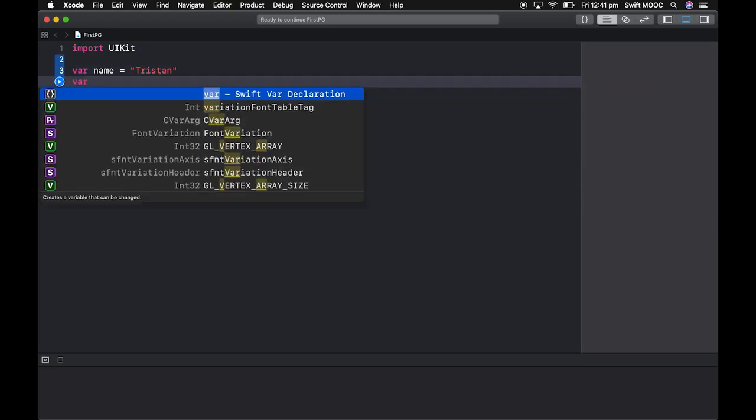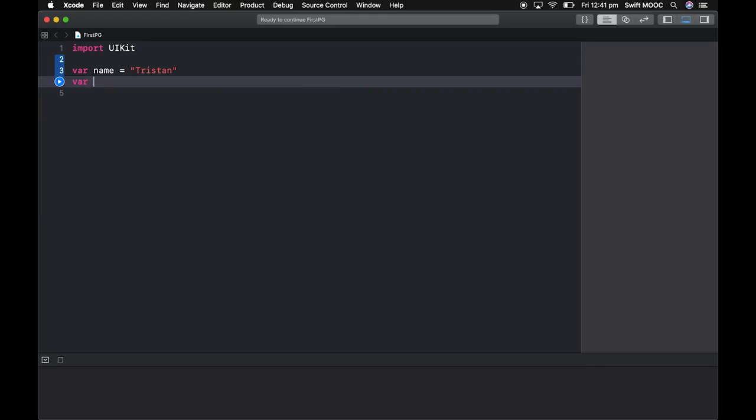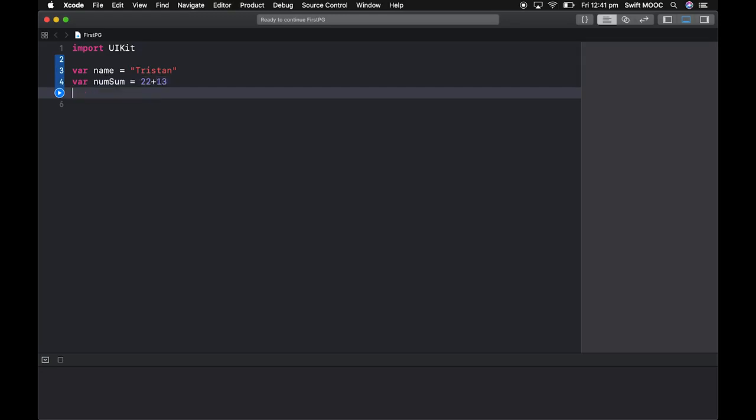I'm going to create another variable, I'm just going to call it num_sum, is assigned 22 plus 13, and return. Now I'm going to have a number difference variable, var num diff is assigned 10 subtract 3.